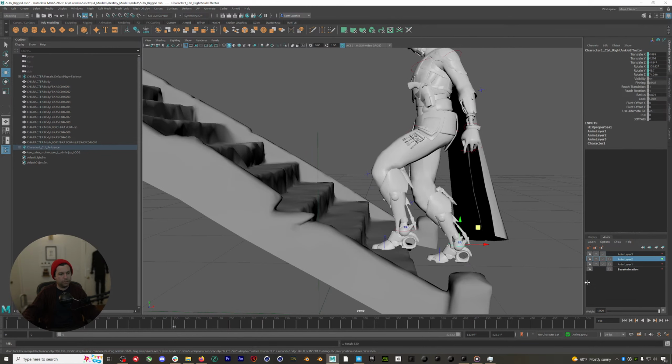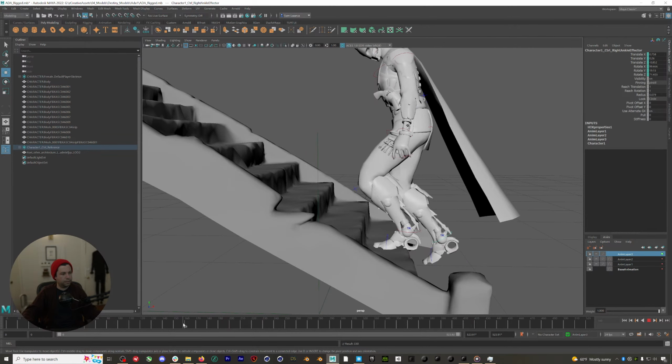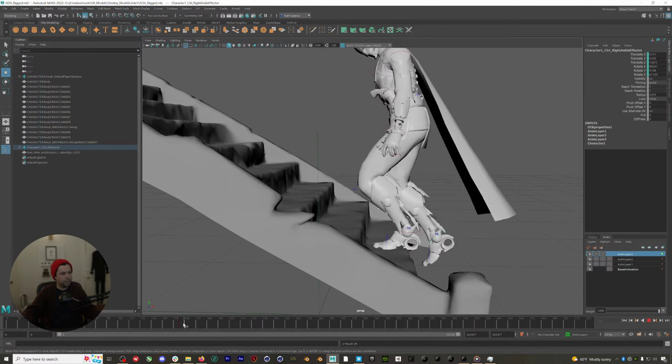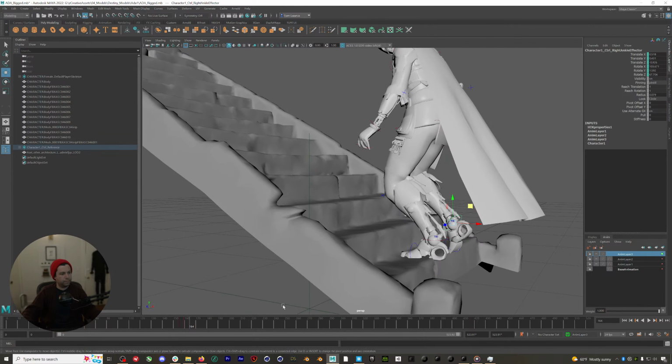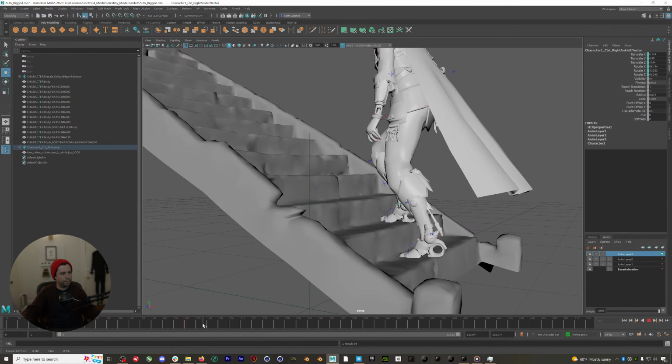Add it to its own animation layer. Keyframe. Don't want it clipping. Keyframe.